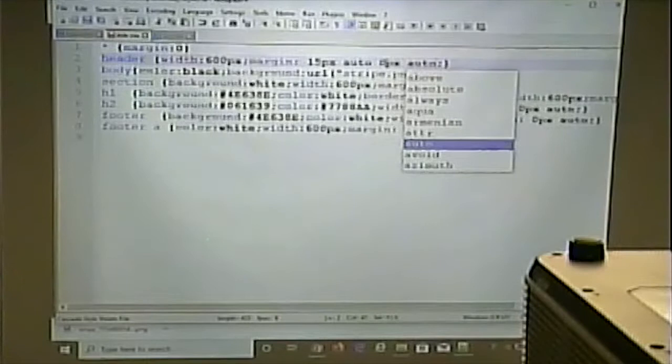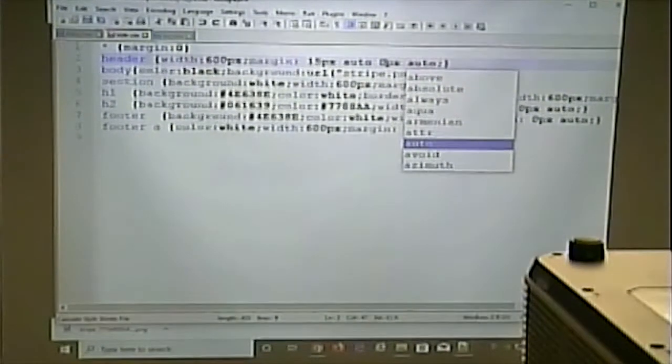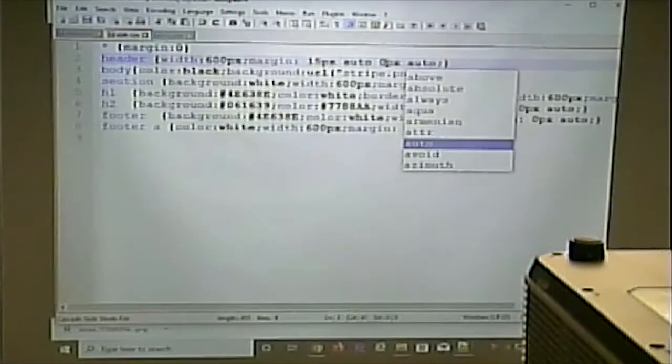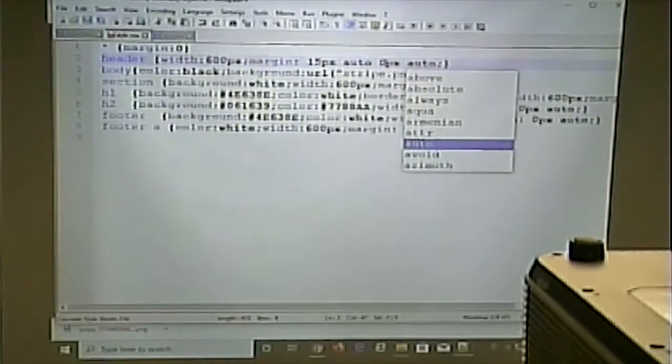So 15 pixels is the top margin, auto is the right, 0 pixels is the bottom margin, and then auto is the left. So there'll be some space at the top between the header and the top of the page, and then left and right margin auto, which will center it, and the bottom margin 0.